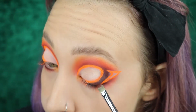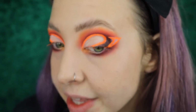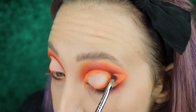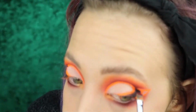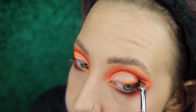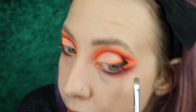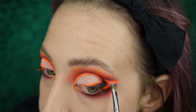I feel like I accomplished what I was trying to do, but I also feel like I made it too large. I feel like something a little daintier would have been more the vibe. And I would have explained it better, except that I clearly don't know what I'm doing. What I do know is that in order to emphasize this, picking up that smudge brush, I'm hitting the outer edges of that triangle just to make it pop out a little bit more. I'm gonna take that same smudge brush and that white shade that we used in here. Try to clean it up a bit.